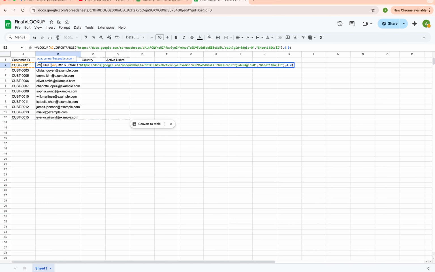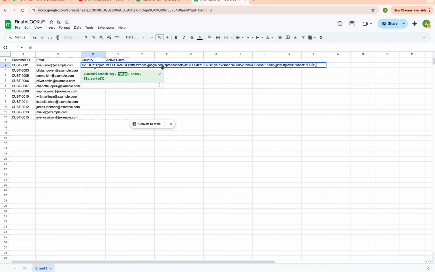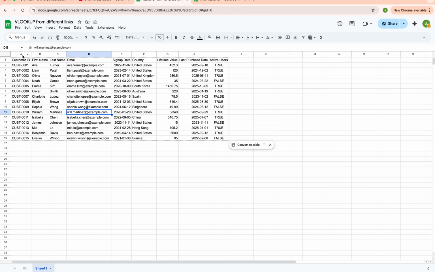Now I need the country. So I know from this part to this part my formula is fine. I'll just copy paste it, but I need a new index for the country. Country is in column C. If I see in my lookup sheet, how many columns come between customer ID and the country column?